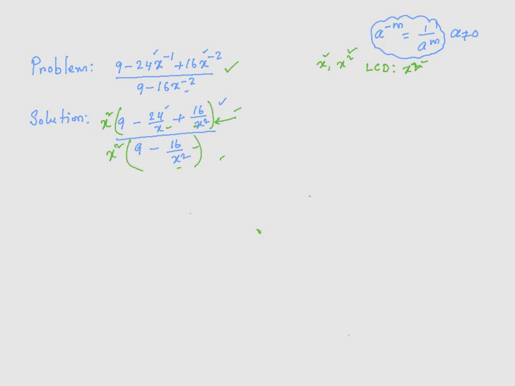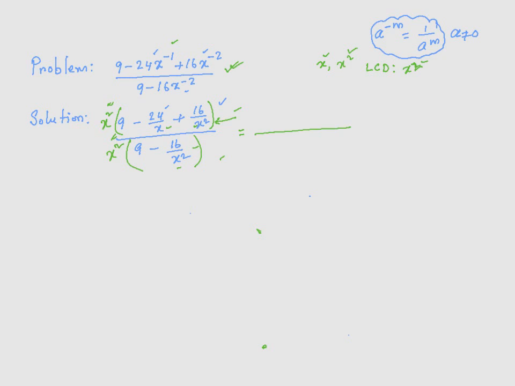Now it's like multiplying and dividing by the same number, so they technically cancel out. So you are left with the original expression. You are not making changes to the original expression, you are just modifying it by multiplying by x square and dividing by x square. And you get it back when you cancel this x square and x square out. But you don't want to cancel it. Sometimes students make this mistake. They multiply it by x square or some term and then they cancel it out. That defeats the purpose. You want to keep this x square, or the LCD that you are multiplying by, and then you want to simplify it.